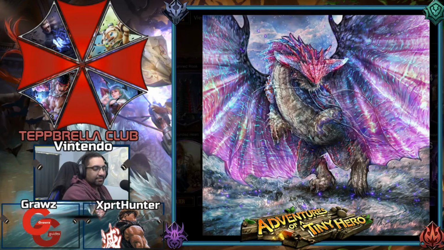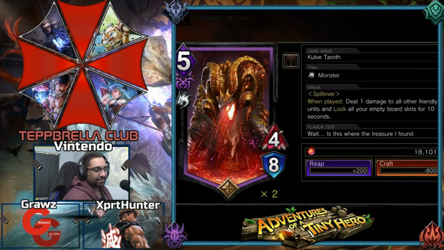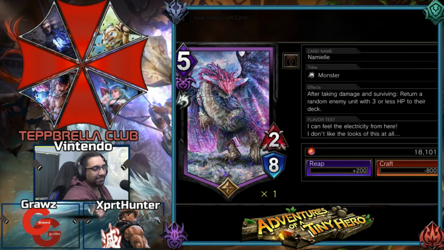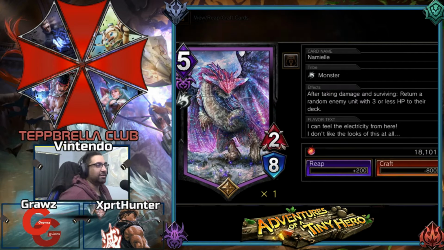The trigger to return a unit is hard for purple aside from combat damage. Oh no, I don't think they have any self damage triggers. We went over it, it was the previous card, Kalvi Taroth. Oh, okay then. It's a 10 mana play to do this. So you would drop Nominale first, and then you'd wait for some damage, and then you drop Kalvi Taroth. You would lock a board slot, and then you're stuck with the 2. But he does 1 damage to Nominale, and Nominale will return a unit. Yeah, he does 1 damage to all friendly units.